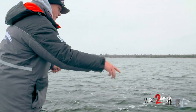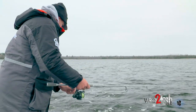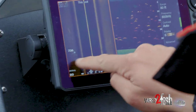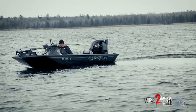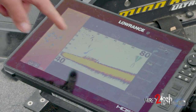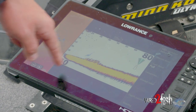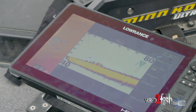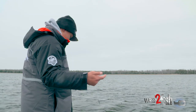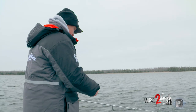Really it all comes down to basin crappie fishing like we're doing today — it's really an electronics game. Using your electronics to the fullest, driving around on side imaging, then getting up front with this live sight and just staying on top of them, putting your bait right in the strike zone. You can see how long I worked that last fish, and I would have never known there were fish interested in my bait had I not been able to see them on the screen.